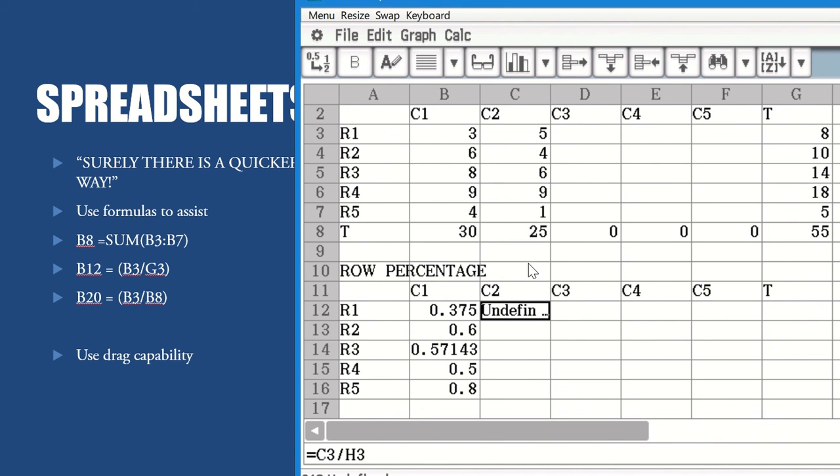Sorry, this is the first time I've actually gone from start to finish. If this works, if we can copy across this way. So this is C3. So we want column 2, row 1. So column 2 is C3, and we want the total, which is G3. Yeah, see, it's moved across, so it's not going to work. So what you're going to have to do is fill in all of these top values and just drag them down.